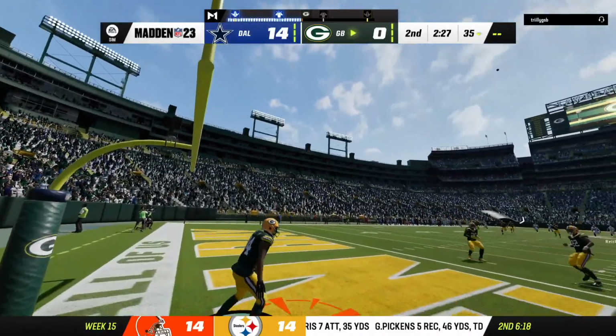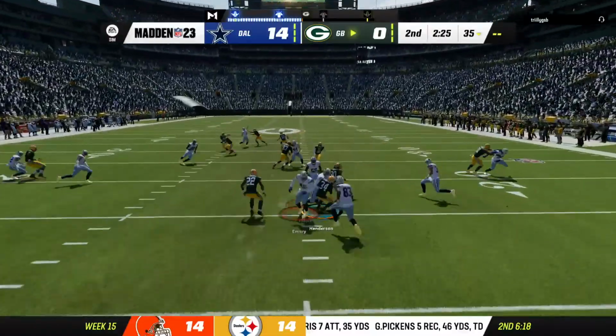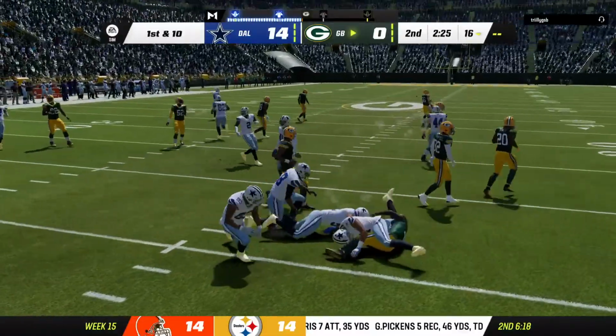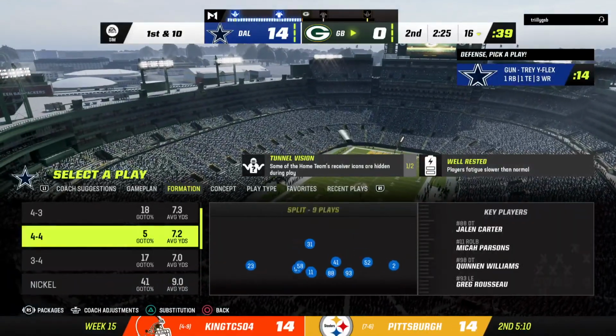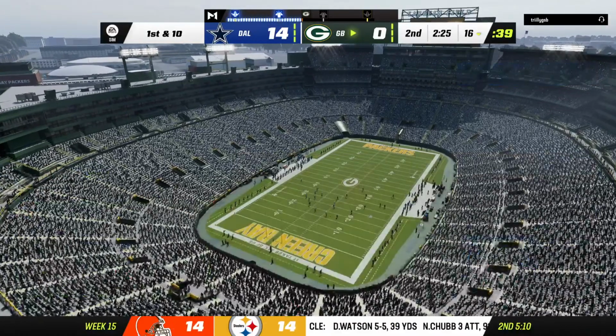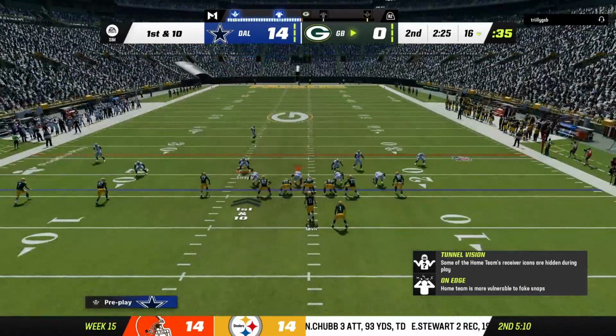And that wound up traveling at even 58 yards in the air, according to Next Gen Stats. And here comes a return from the middle of the end zone. And in hindsight, probably should have taken a knee as he only gets this out to the 16-yard line. The Packer offense ready to get their next drive underway.